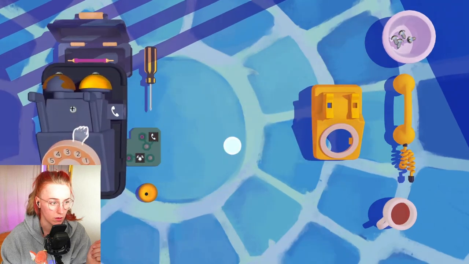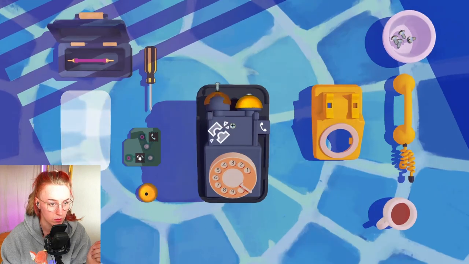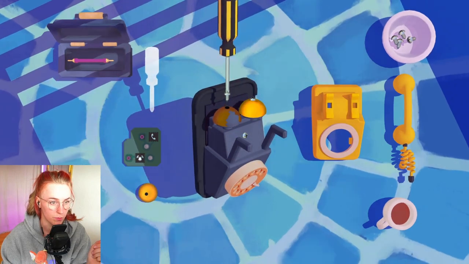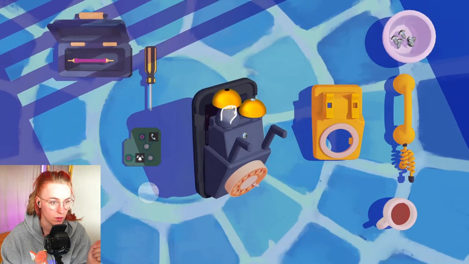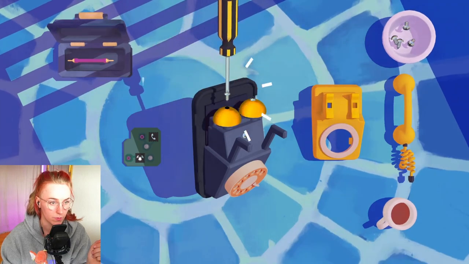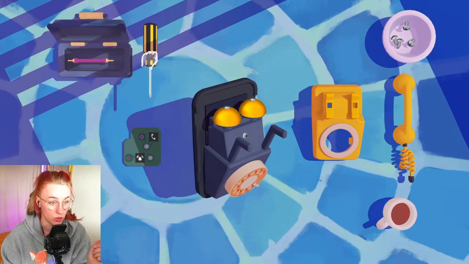There we go. Okay. Get back here. Oh, the ding ding broke. Yeah, that broke. Drop. Ding ding be broken. Whoop. Take that away. New one. And then the screw. And we screw. Yeah. Oh, yeah, of course we need to.